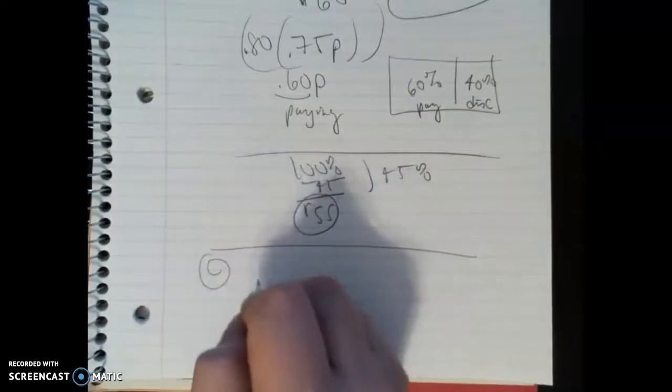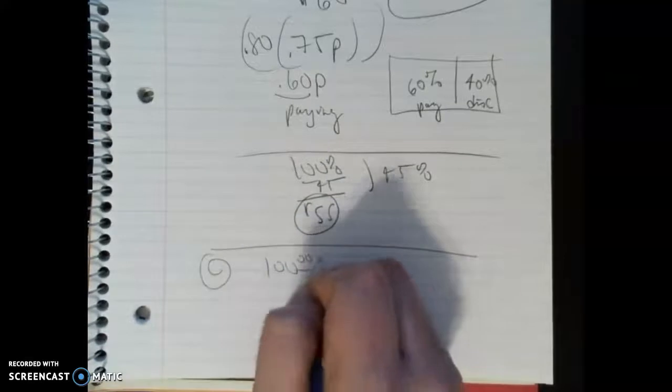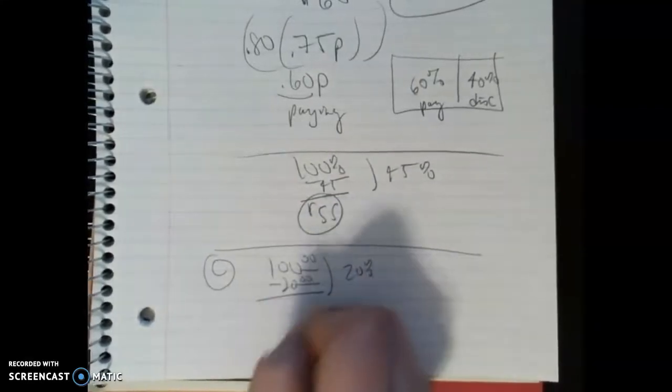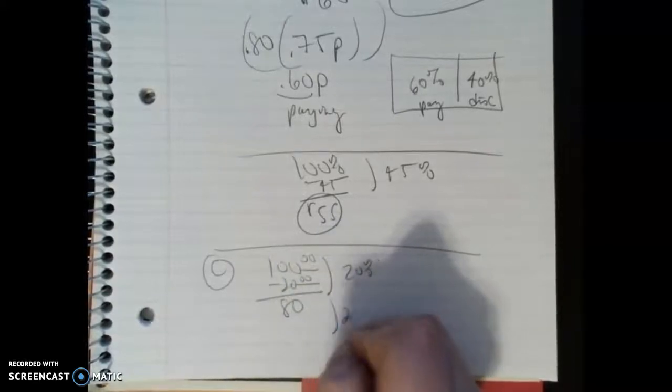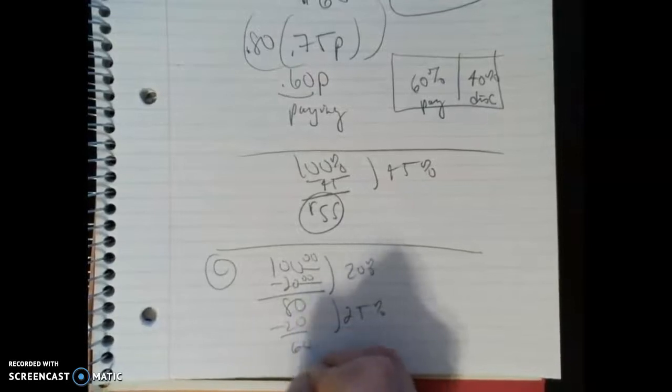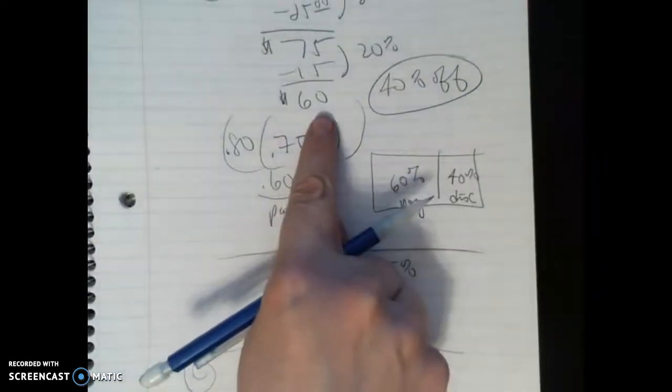And then on part C, it says, if the dress were marked 20% first, then 25%, would it be a different answer? Okay, so let's do it with $100 first. If we did the 20% first, again, that's $20, and that's strategic. But then 25% would be a fourth of this, which is $20, which makes it $60. So notice I get the same amount, okay?